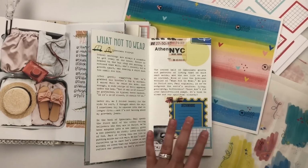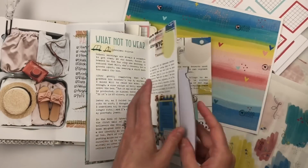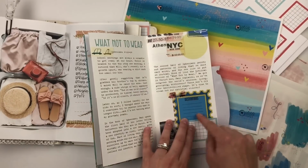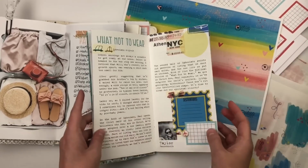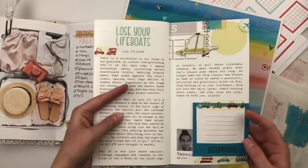One thing that's really good that you can do is, if you have something thick, like I have these chipboard stickers, take it, put it underneath your pages, where that would be bumpy, and then write. See, that makes it a lot more stable, and I can write better there than trying to do it here, and you see how it's going to bump. Just a little tip there. You probably already know that, but I just wanted you to know, because when you put these down, they're really thick. Okay, so let's get back to where we're at.